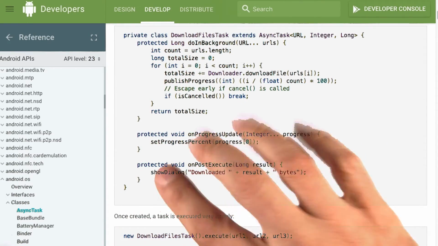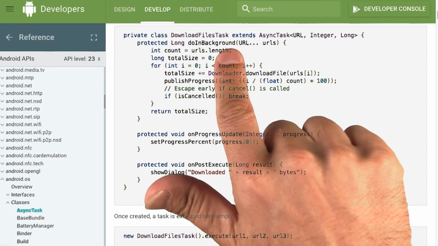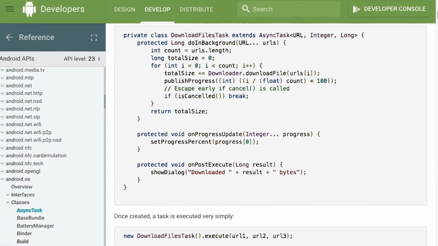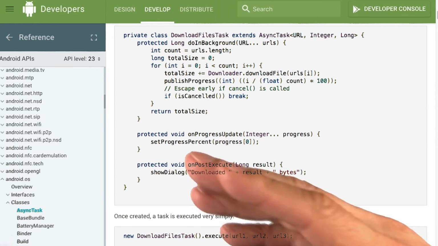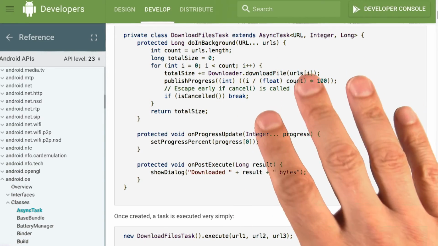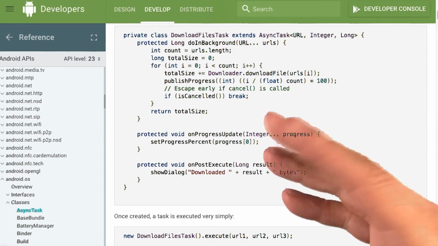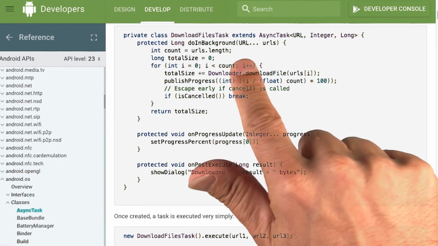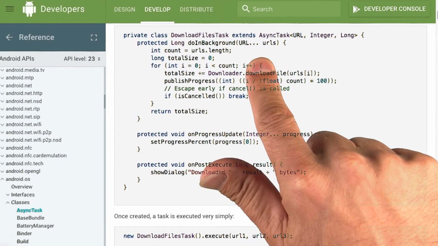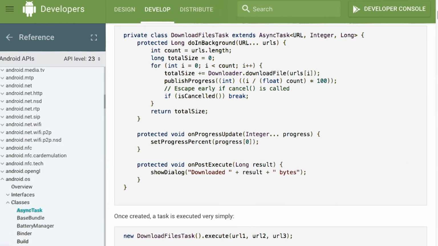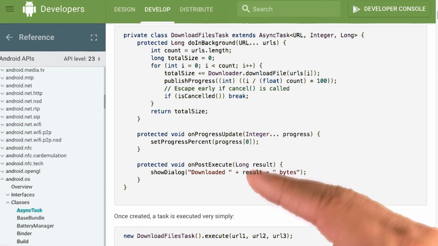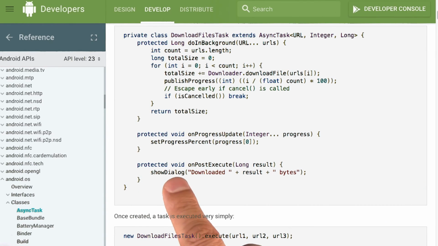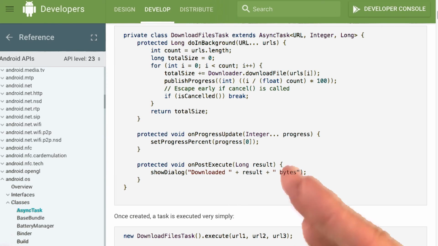Scrolling back up, we can also find this code example of a class called DownloadFilesTask that subclasses AsyncTask. We'll talk about this example in more detail later, but the main gist is that in the doInBackground method, a file is downloaded, which can take a long time, so it's done on a background thread. Note that the input in the doInBackground method can be a list of items to process, which in this case is a list of files to download. Progress is reported incrementally, and we can update the screen with the percentage progress so far. After the background work is completed, we show a dialog with how many bytes of information were downloaded successfully.